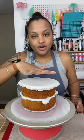So I can go ahead and put another layer on here and just keep it to three layers, but I like a tall cake. I like it to be tall and beautiful, obnoxiously huge. So I'm actually not going to put another layer right here, okay? I just wanted to show you what it looked like to frost a layer.